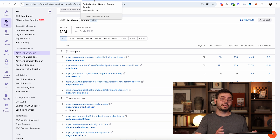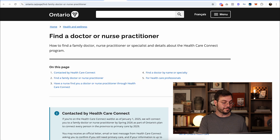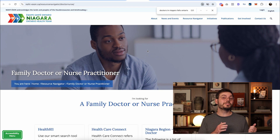One thing to keep in mind — these first two links might not actually be what the person is looking for. These sites are both directories that help somebody find a family doctor. The first thing I would do is contact both directories and say I want to be listed, which could give me business and potentially a backlink from the top-ranking sites for that keyword. I also want to look at how many times they're using that keyword on the page — just Command+F and paste in the keyword. It looks like they're not even using that exact keyword on their page even once.